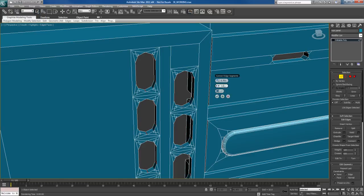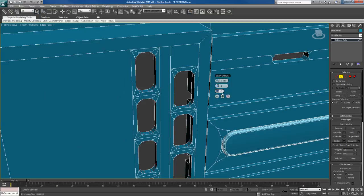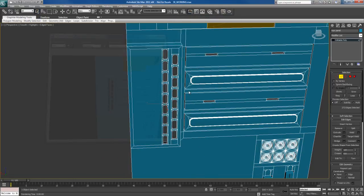So I can hit apply and continue, do another chamfer just to soften that up a bit, render it out. Doesn't look too bad, looks pretty good. I'm going to say I'm happy with that. If you want to keep chamfering it, you can. No problem doing that. So there we go, we've got those little holes right there.